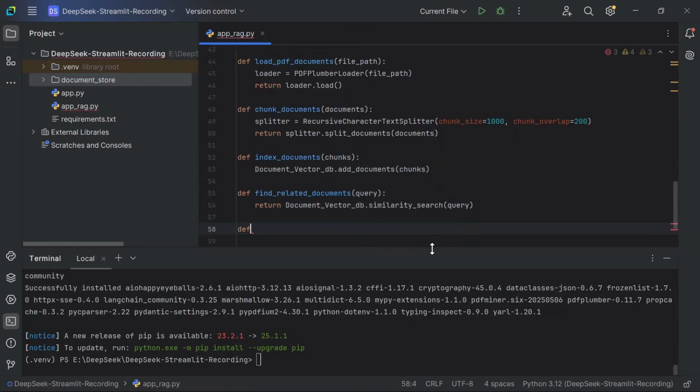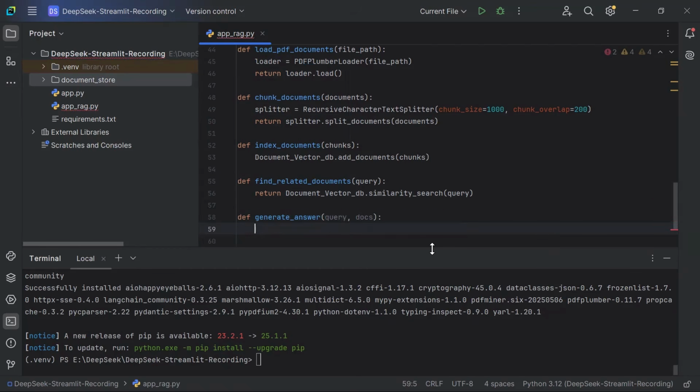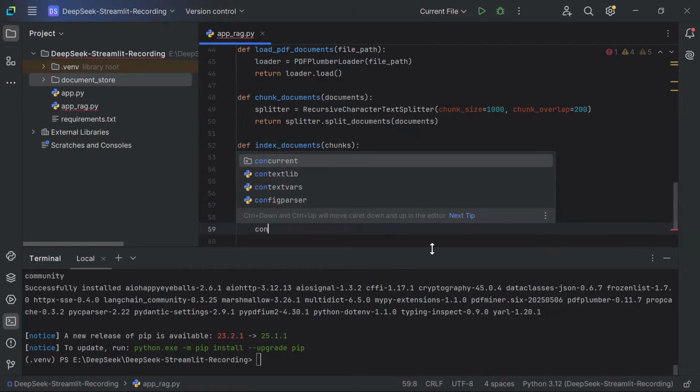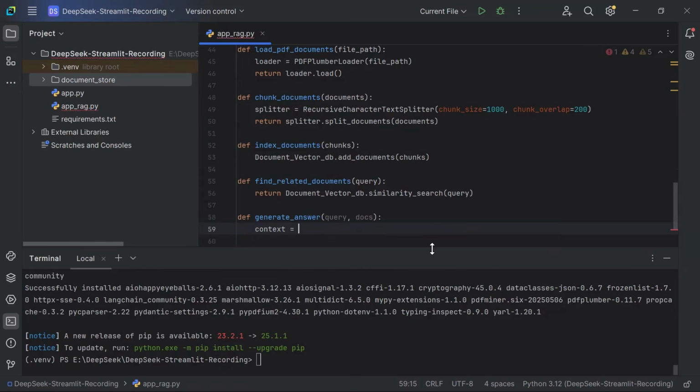Now we will create the last function, which is generate answer. The user asks a query, and we'll write context is equal to.